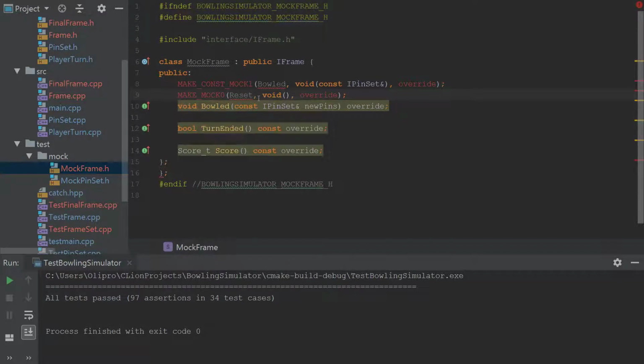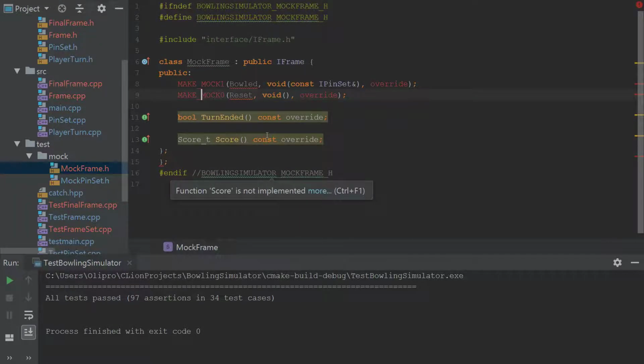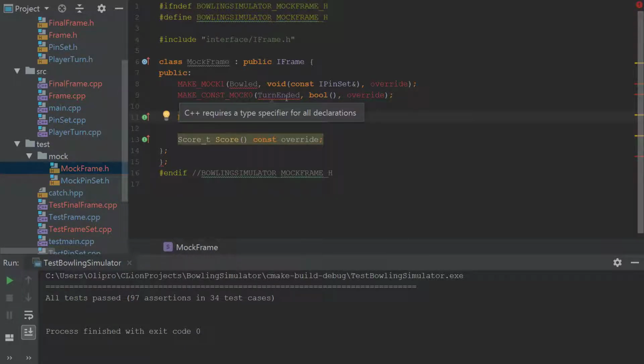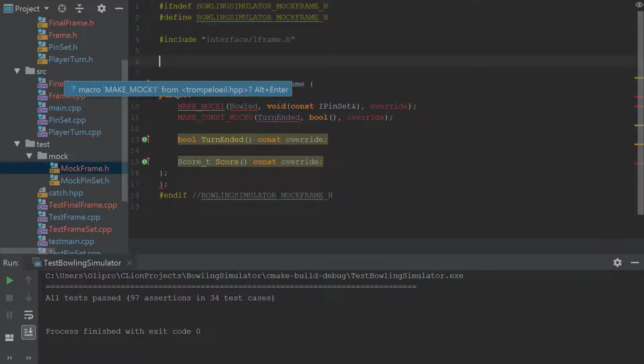Okay, and then we've got our bold, should be, no, it's not const, is it? What's it whining about? Oh, forgot about that. Probably want to include tropology.